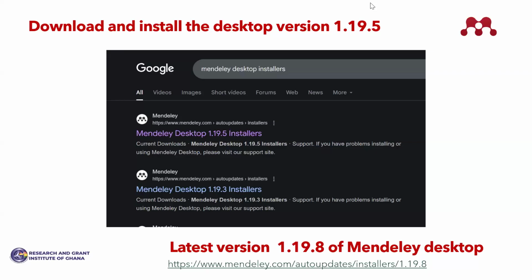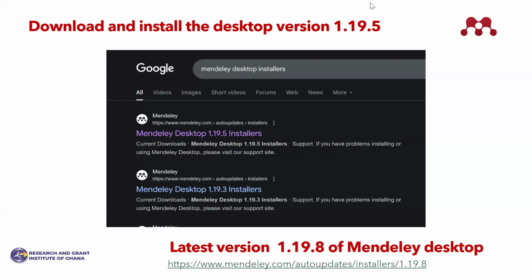Okay, so first of all, go to your browser and type mendeley.com. Then you see a display. You create your Mendeley account there. There will be a display for you to create an account for Mendeley.